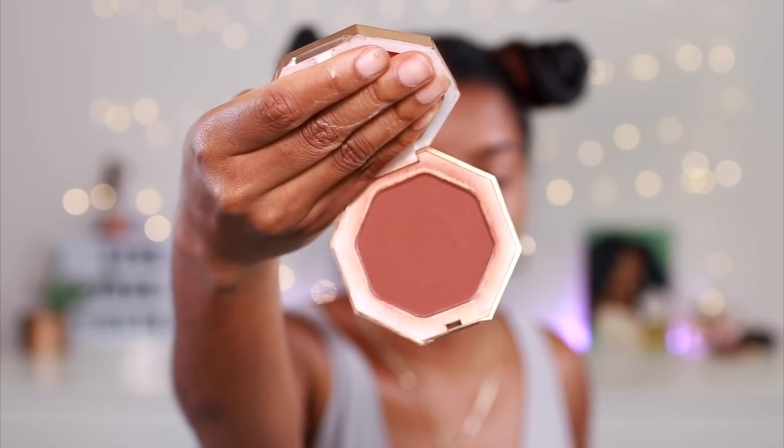For contouring, which is one of my favorite parts, we are going to be using the one and only Fenty Beauty Sun Stalker Bronzer in Mocha Mommy, and we are going to bronze the cheeks. This is my favorite part, especially during summer — you just cannot go wrong. It looks like you just came back from the beach, from vacation, and that's the look I always go for. Y'all always ask how I look so glowy — this is how I get that all-year bronze vacation vibe. I'm also going to take the same bronzer with a fluffy brush and wipe it over my eyes just to give some color and definition.